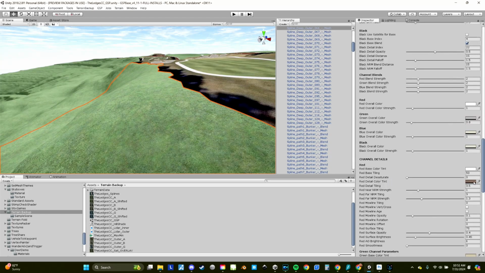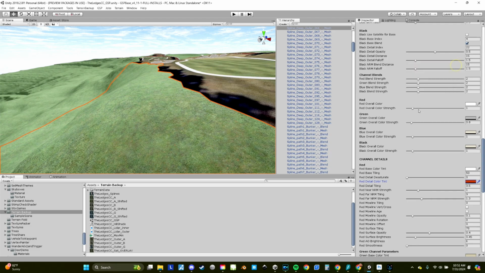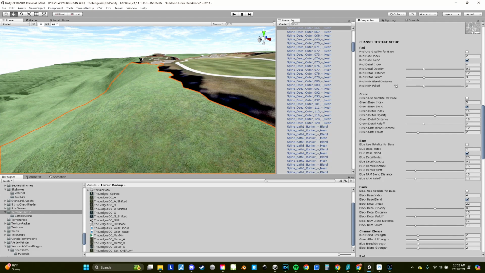All right, so now that I've changed my detail tint, let's make it a little bit more extreme. If I go up here, I have my distance only set at 12. If I go to the opacity, you're going to see that that color change only happens within this distance to the camera, this number right here. So what I had done is I had set this to 5,000 because I wanted to cover everything.